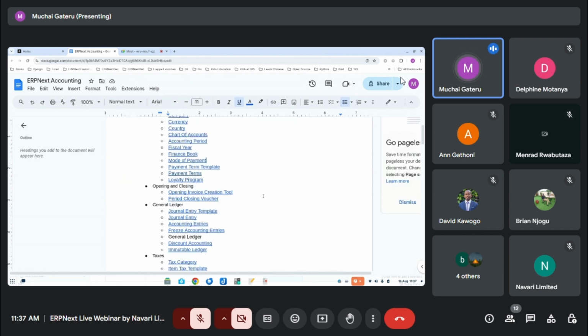Then we have a concept of opening and closing. Normally when you're starting on ERPNext, we load what we call TB balances, or trial balance data. Here we are talking open customer invoices, open supplier invoices. Open means unpaid.